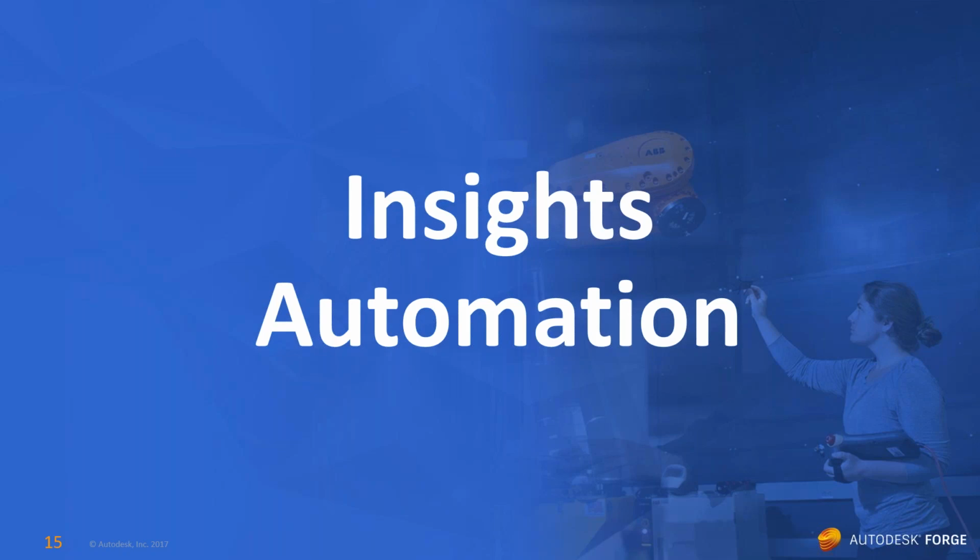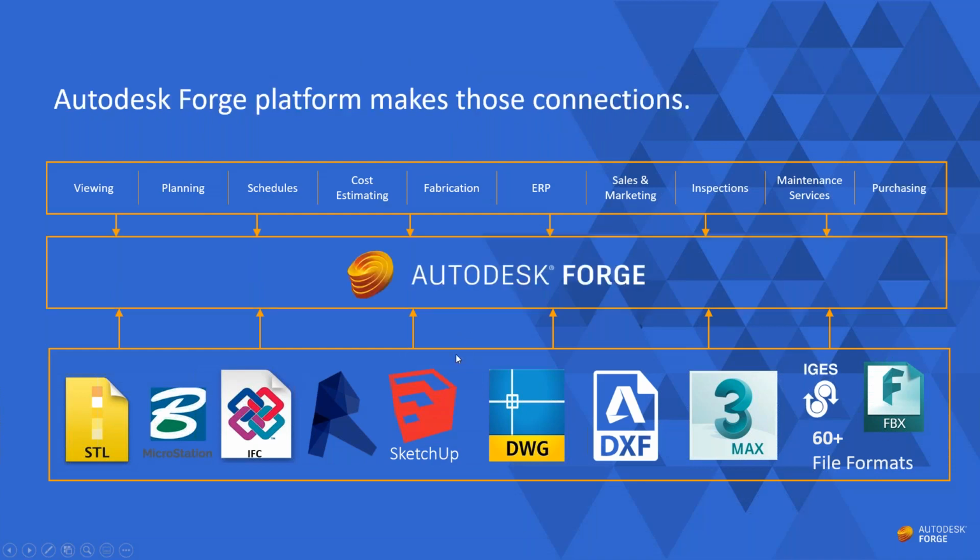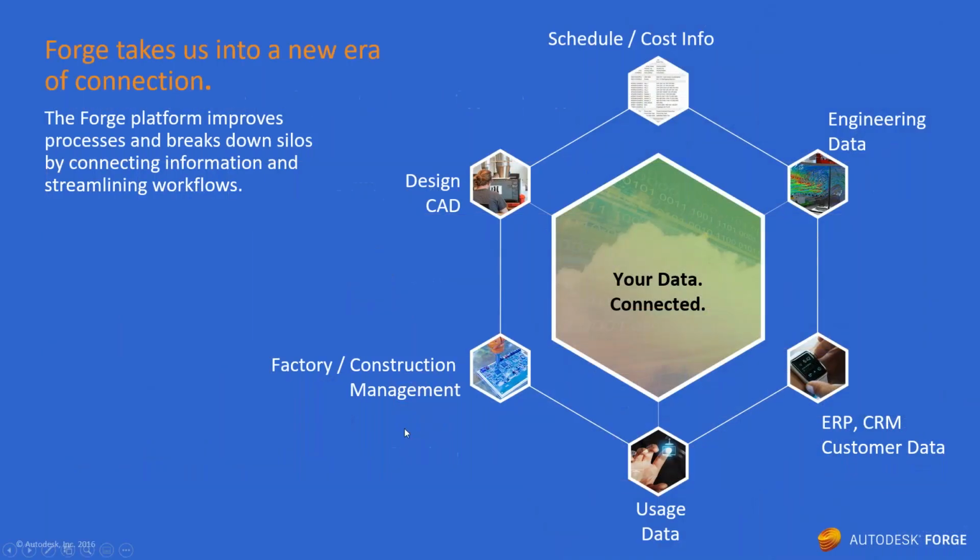There's a lot more, but what we see people use it for is insights, understanding the data, and automation. So I'm just going to go through some of the examples here. Essentially, Forge is the connection to anything that sits within the company. You have a planning tool, you have schedules outside of BIM 360, you have an ERP system. On the other hand, you have all this rich information inside of the design files. Essentially, Forge can make the connection between those files and, for instance, an ERP system. So really, Forge is there to connect all of these different company systems together, if you will.